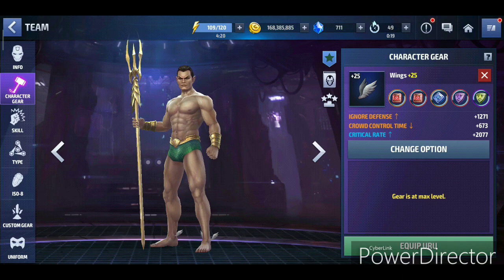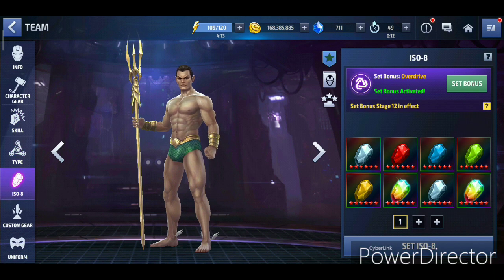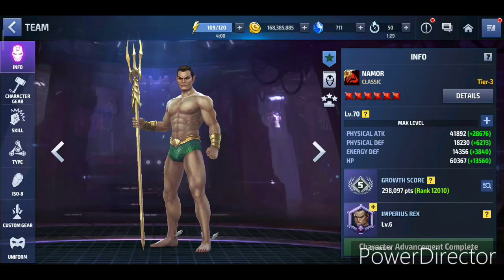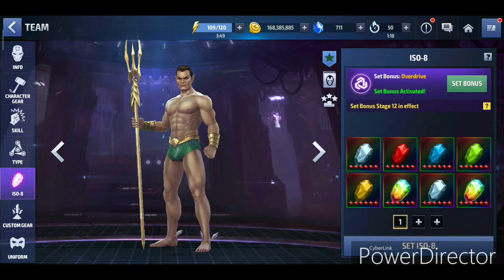Then the 4th gear is rolled for critical rate. All skills are level 6. The rotation I will discuss in a moment. Type enhancement doesn't matter. Overdrive set stage 12. You can actually go for Power of Angry Hulk if you have enough critical damage. But you can see even with the overdrive set, I still have 192% critical damage. That can be sorted out if I gave my Namor some Odin's blessings, which I'm not sure I'm going to do. I probably will, because I love my Namor. And he looks pretty good.